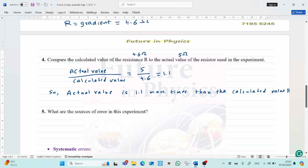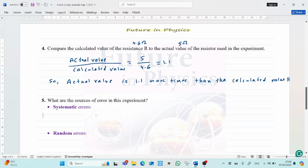What are the sources of error? Number one, systematic error. In the circuit, we did not use a switch. We depend on the switch of the power supply. So this is systematic error. Number two, random error for measuring the current and voltage. Sometimes we do not look normally, so this is called parallax error. We do not look normally to the reading of the ammeter or voltmeter, so this is a random error.